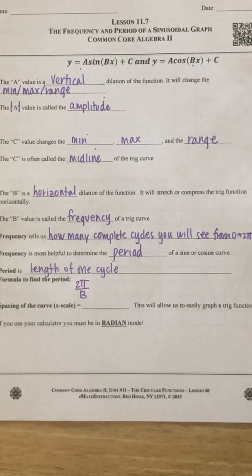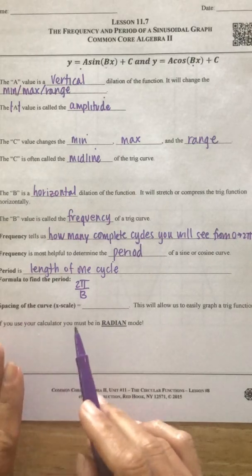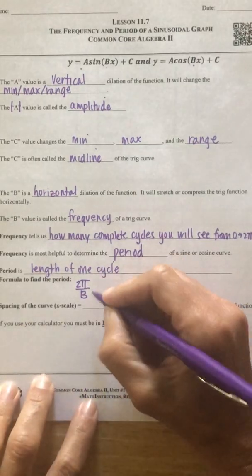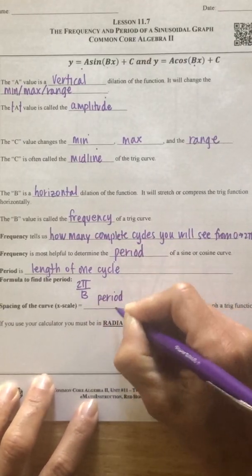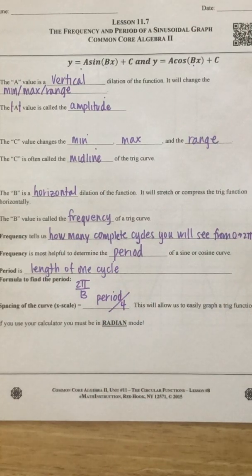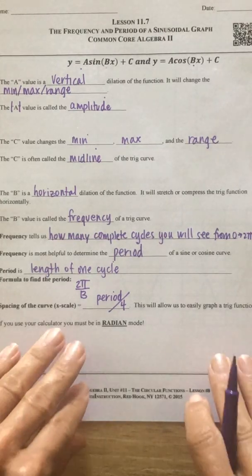Now, this next part, spacing of the curve. All right, each cycle of a sine or cosine curve can be split into 4 evenly spaced increments. To figure out what we label by, now this is new because in the last lessons, 11.6 and 11.5, our x-axis was labeled already. What we're doing today is figuring out what those values are. So to figure out how to space your graph, everything you have to label along the x-axis, you take that period you just found and you divide by 4. Okay, so with graphing trig functions by hand, it's a lot of laying things out and then the curve falls in place. Okay, so take that all in, take a sec, make sure you have this all filled in.